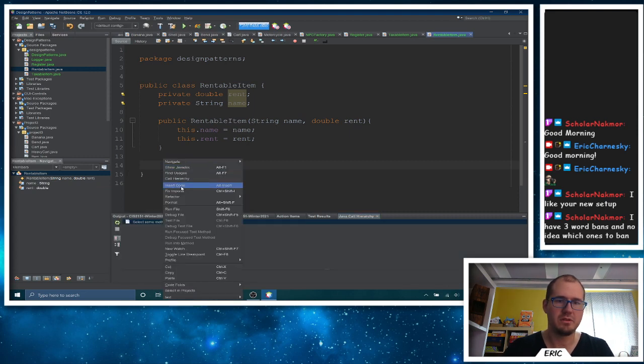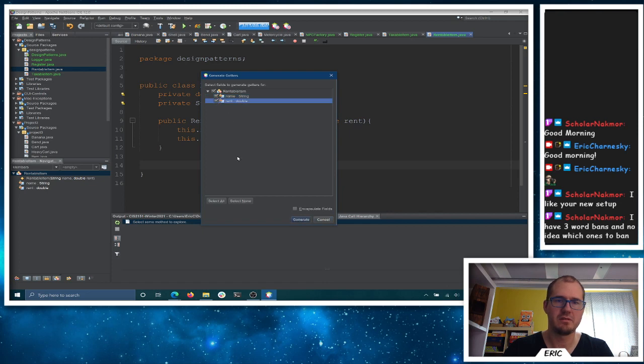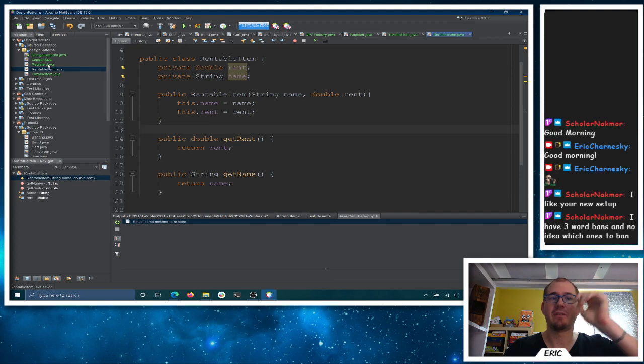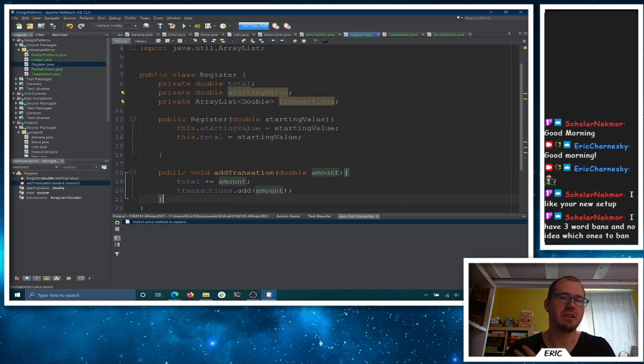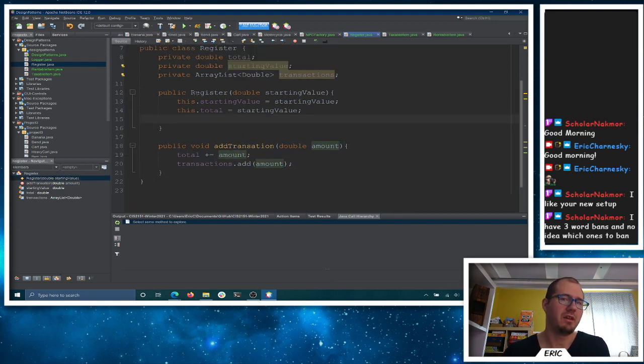Nope. Insert code, there we go. Sets and gets. So we can get the rent out, we can get the name out. Now, trying to log everything into the register, where all we really care about is the amount. The idea of what we can do with adapter code is we can figure out how to take one thing and make it fit into the other.